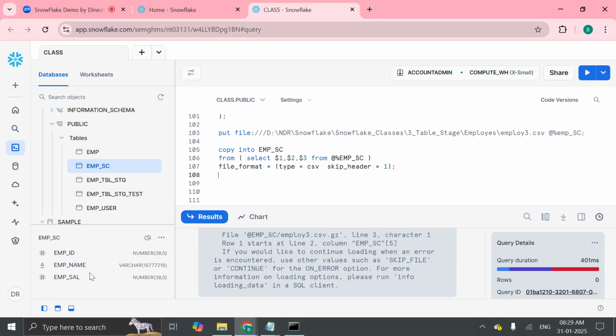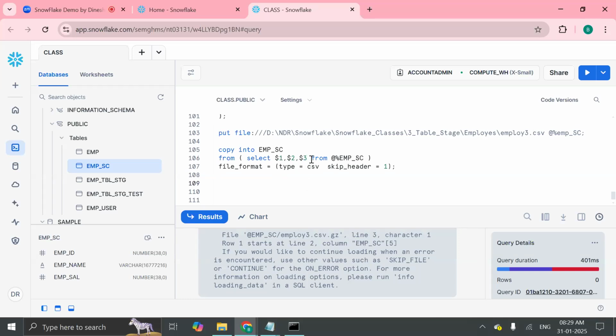So you need to know what file you want to load. That file and this one both should have the same sequence, then only it will work. For example, if instead of salary you have another column, location, that is the fifth column, then here also you need to give $5, otherwise it will throw an error.